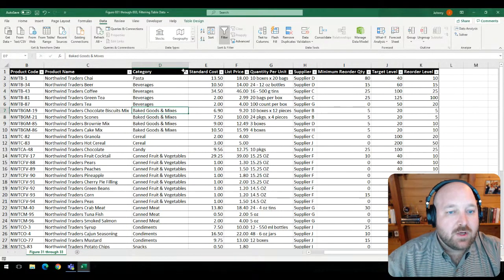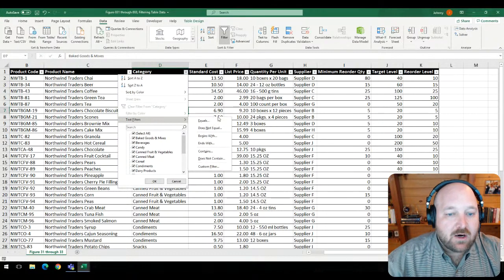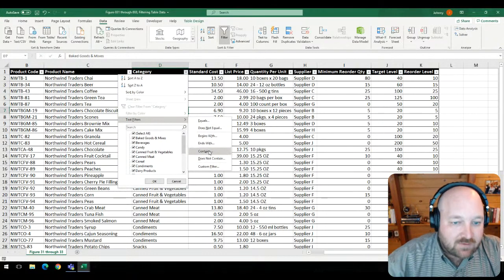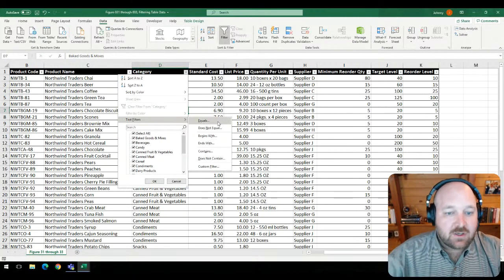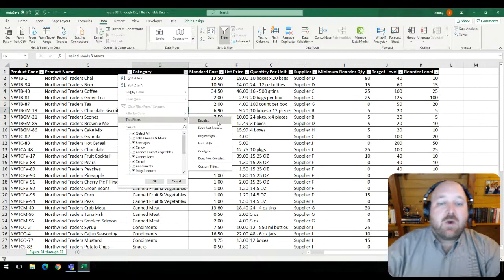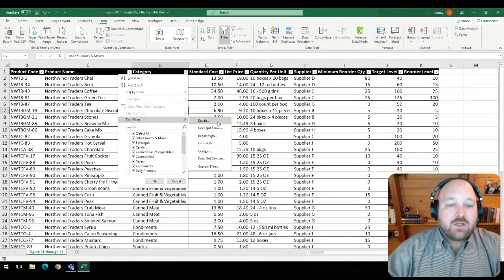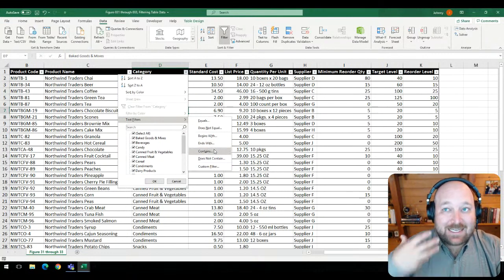Okay, so if we look at our category field here as an example, we can come down here to our text filters, and what you see here are the different ways that we can filter. We can find things that exactly match a specific term or not equal. So if we want to find everything but something, that is a way that we can handle it. We can also search with beginning with, ending with. We can look if it just happens to contain.